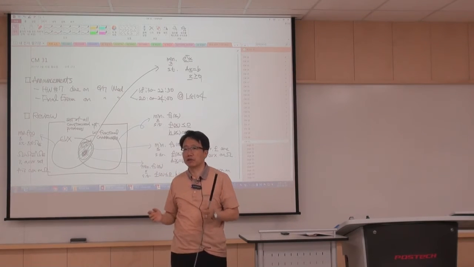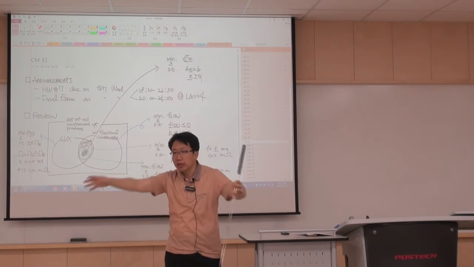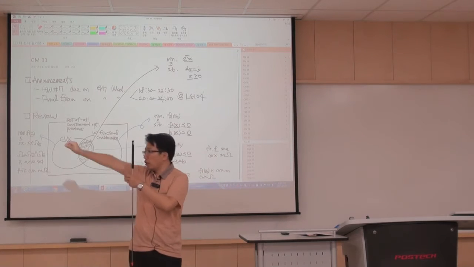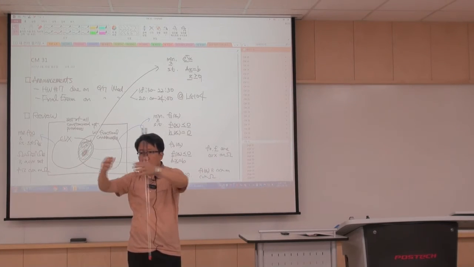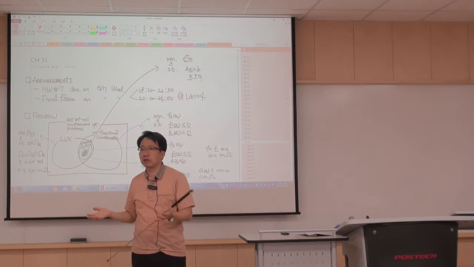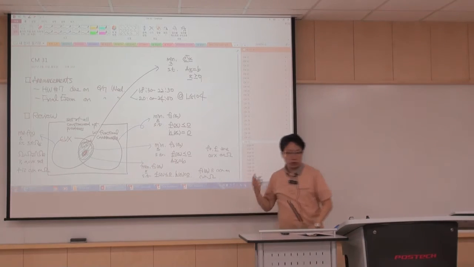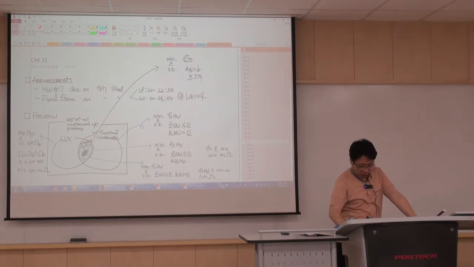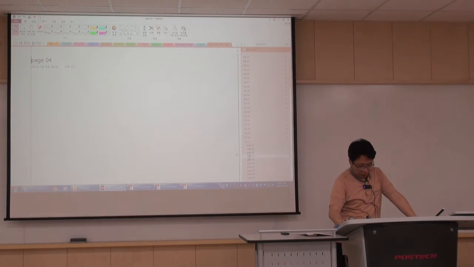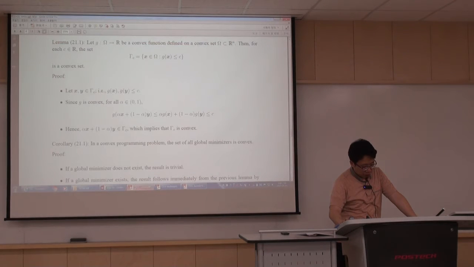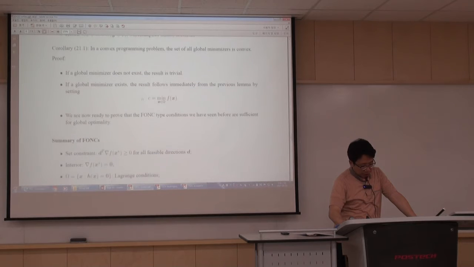It's kind of obvious. You have a line of sight area, and you have another line of sight area, and you consider the intersected area, they must hold the line of sight property, right? So that's why this convex inequality constraint function is so important.